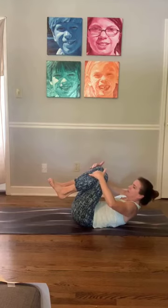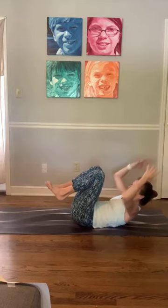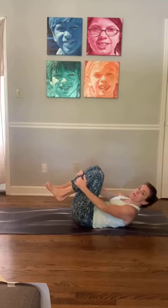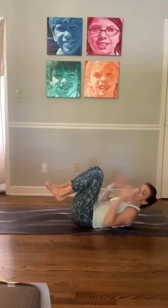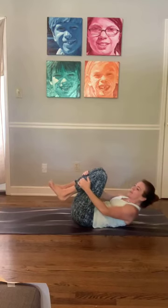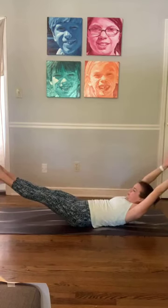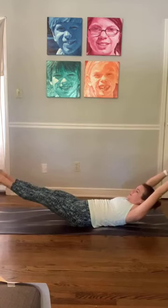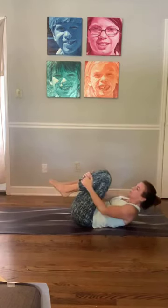Light grip here. Take your arms now and extend them back behind you, and then swoop them around. One more time, just arms. Reach them back there, swoop them around. Now we're gonna add our legs in. We're opening and swooping. Open and swoop.